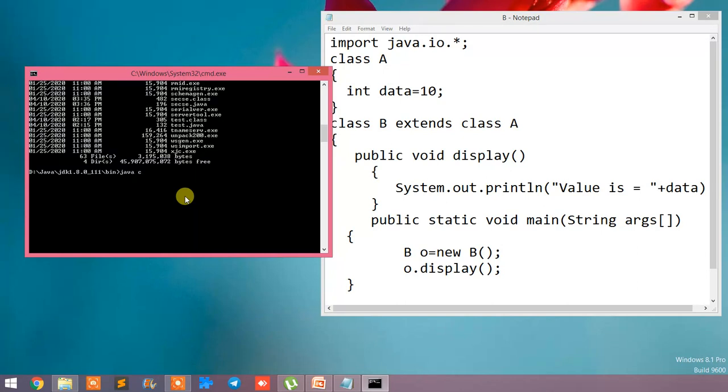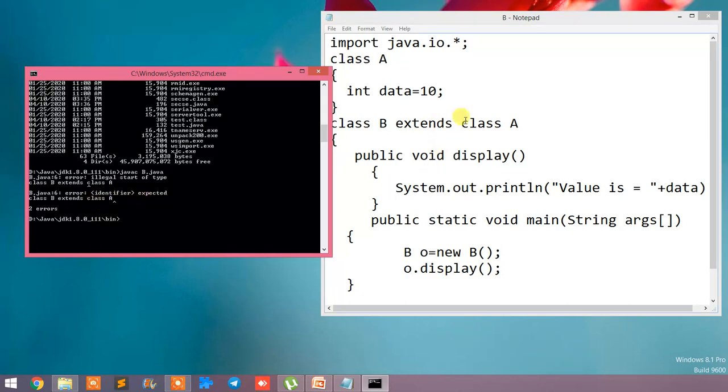javac B.java. If there is an error in this program, then the error will be displayed here. So the program is compiled and it is showing an error: class B extends class A, right?